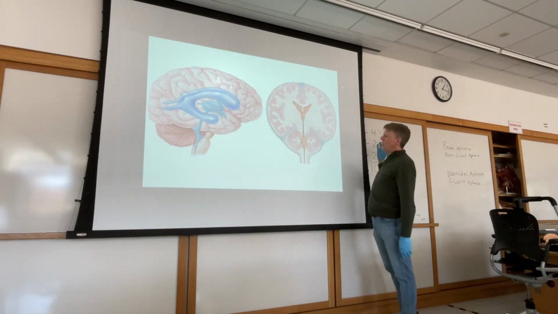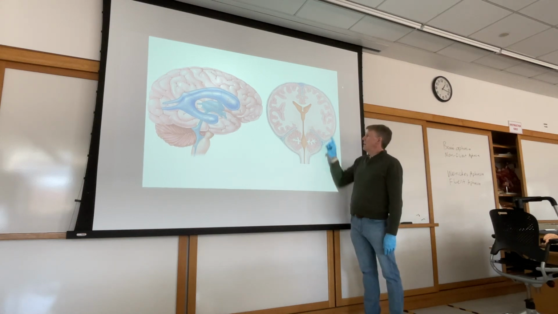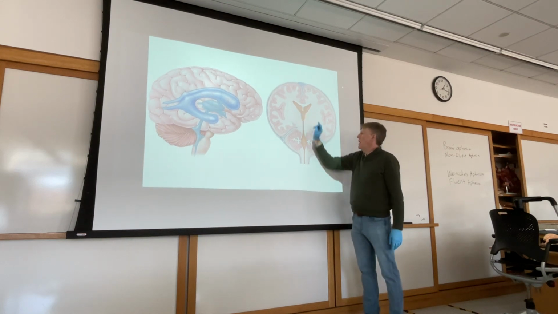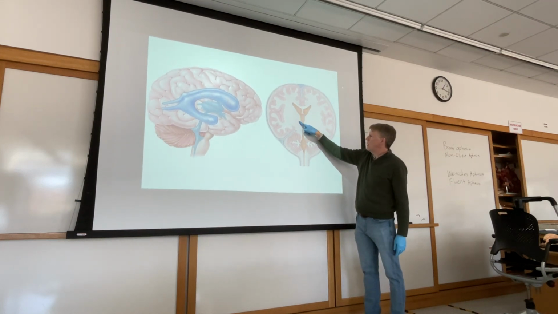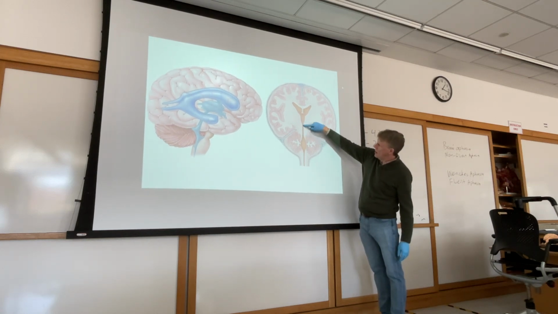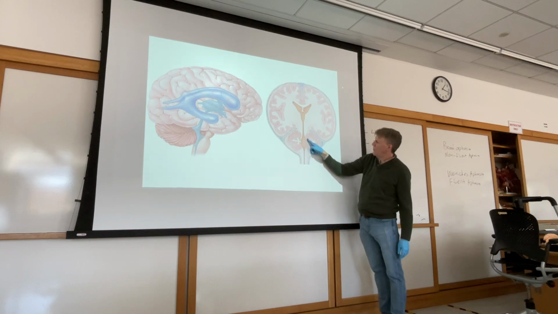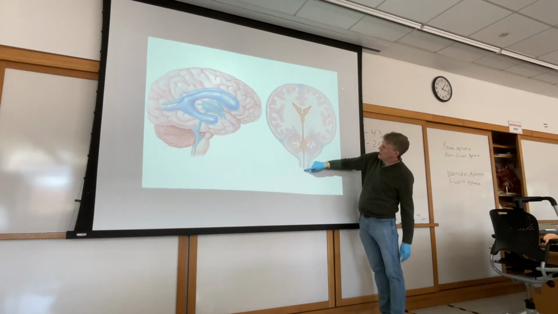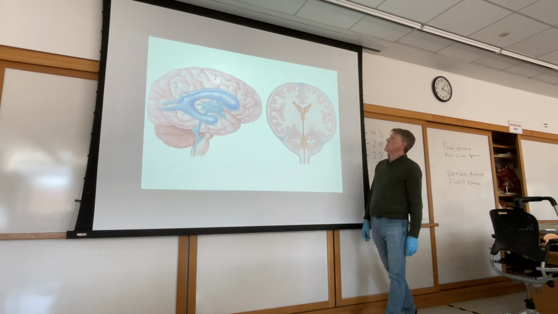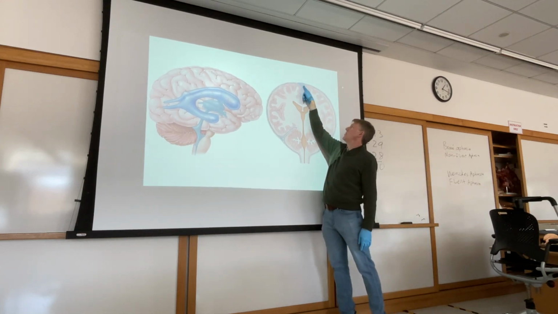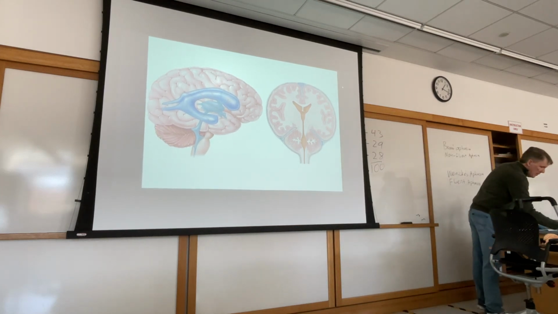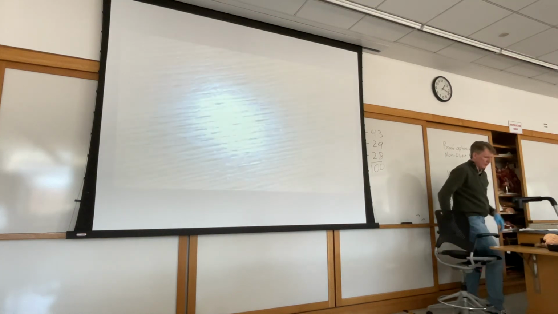This is a front-on view of the ventricles. So on this, similar to that drawing I did the other day, these would be the lateral ventricles here and there. And then this thing in the middle would be the third ventricle. This would be the cerebral aqueduct traveling down there. This would then be the fourth ventricle. And then this would be the central canal that's going down into the spinal cord. You can also on this thing see the little arachnoid villi that are sitting up there inside of that dural venous sinus.